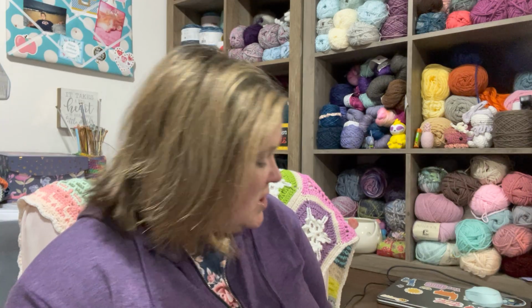I have been disconnected from the yarn world for a couple weeks now, just sitting there making my pocket shawl, watching TV.